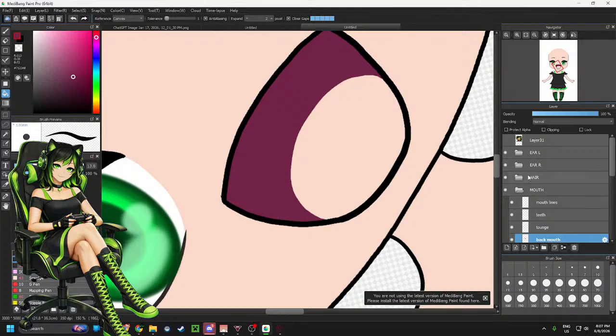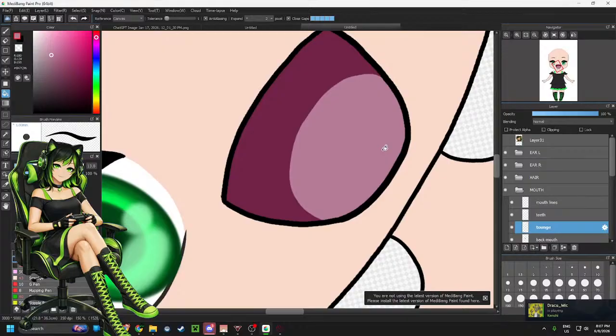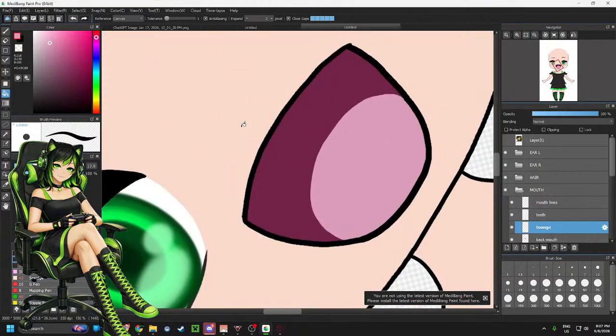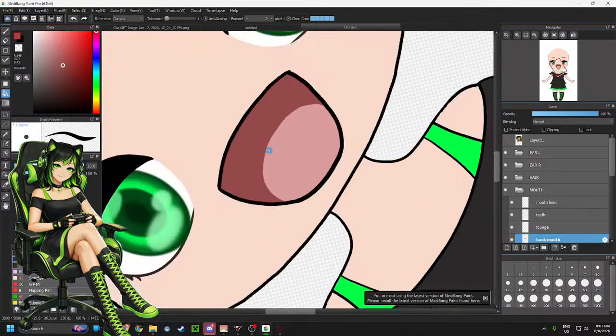There we go. Easy. Tongue. No, that looks too purple. Does it look purple? It looks purple. Still looks too purple. What? Oh, it's better. Oh, back up. Yeah, darker.